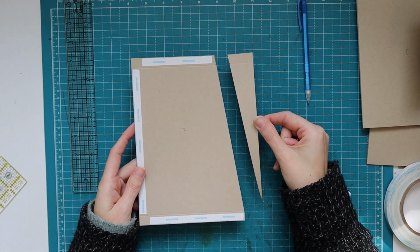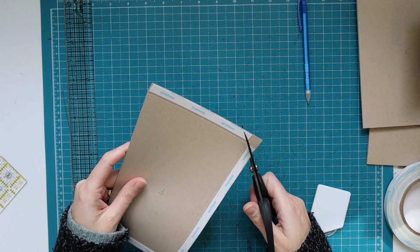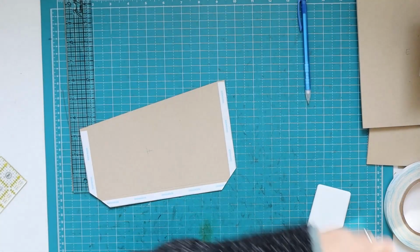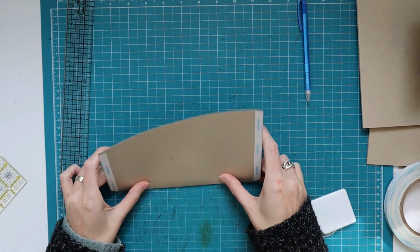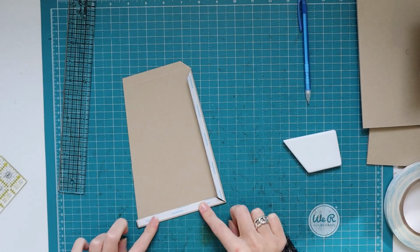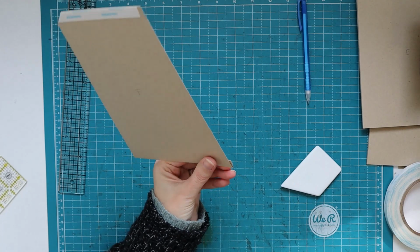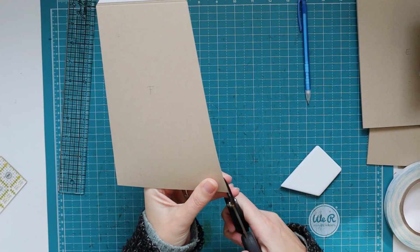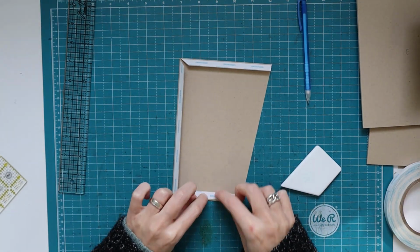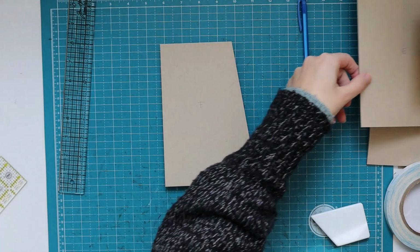So I didn't place my tape all the way to where it should be, but that's fine for now. And then I'm going to miter the corners where our score lines form that intersection. And we can fold and burnish. Now you see that your 1/2 inch here is sticking out a little bit, so you can just cut that off. Just try to not cut into your actual pocket. And here we're good. Yep. Okay, so that's the pocket, and then back to piece E.